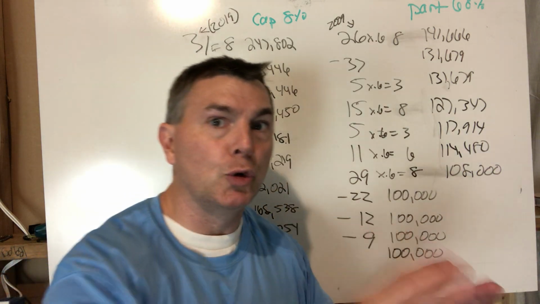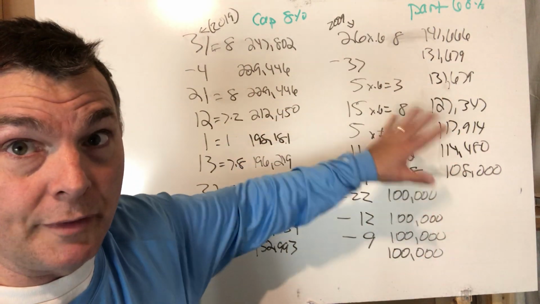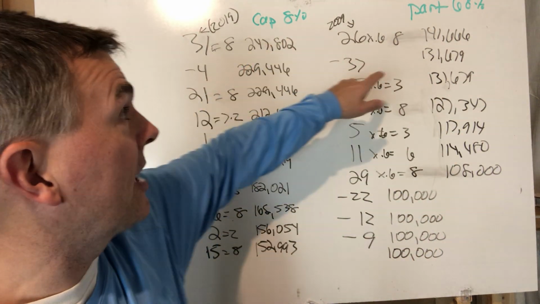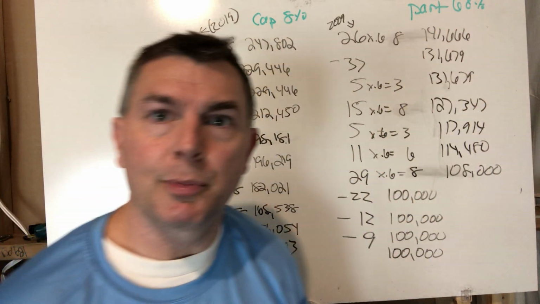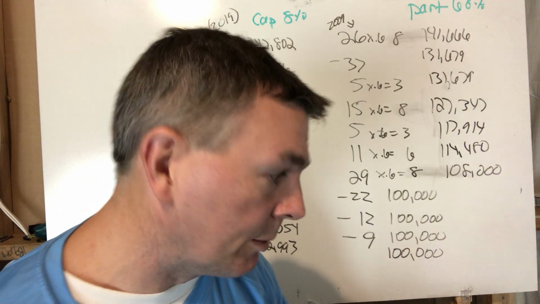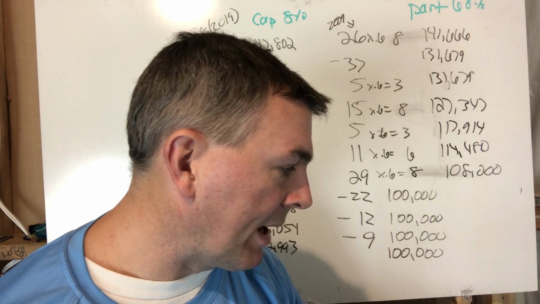So you've got to remember there's two things going on here. And again, I'll go over this in real world numbers. We're using a cap rate of 8 and a participation rate of 60%. I think actually the cap rate of 8 is pretty favorable to the annuity, but we're still going to use it. You might get a bonus.